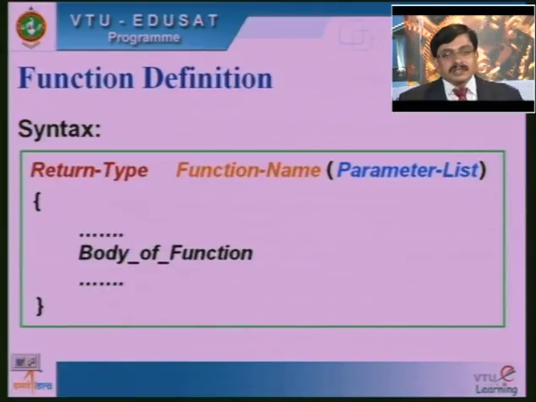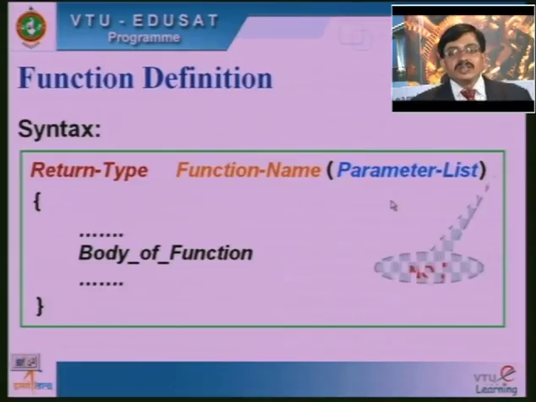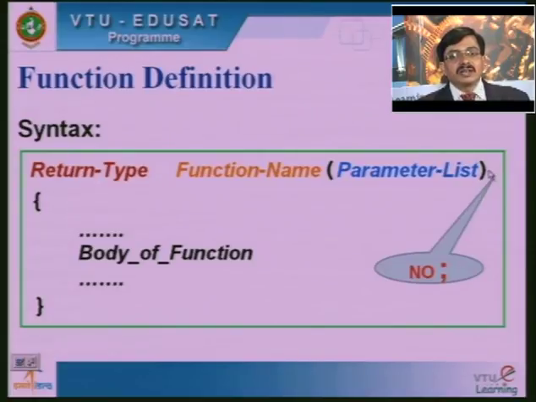Now if you look at the syntax of the function definition, it is more or less similar to the function declaration, but here the major change is that we have the body of the function. Return type is common in case of function declaration also. Function name is also common with respect to function declaration, and the parameter list is a bit varied here. When you use it in programming you will get to know the difference between the function definition and the function declaration. And here we have to note that we do not use a semicolon, no semicolon. In the case of function declaration we end with a semicolon, whereas here the semicolon is replaced by the body of the function. We specify here the body of the function.